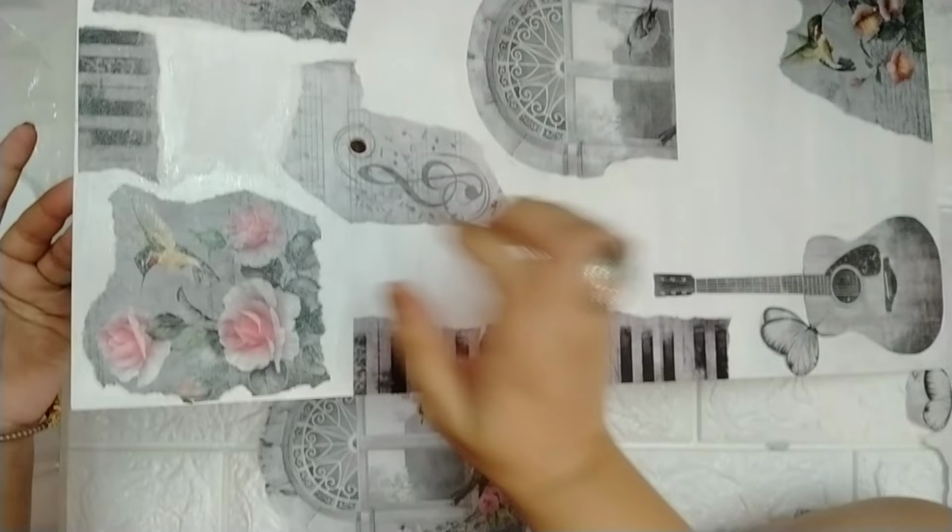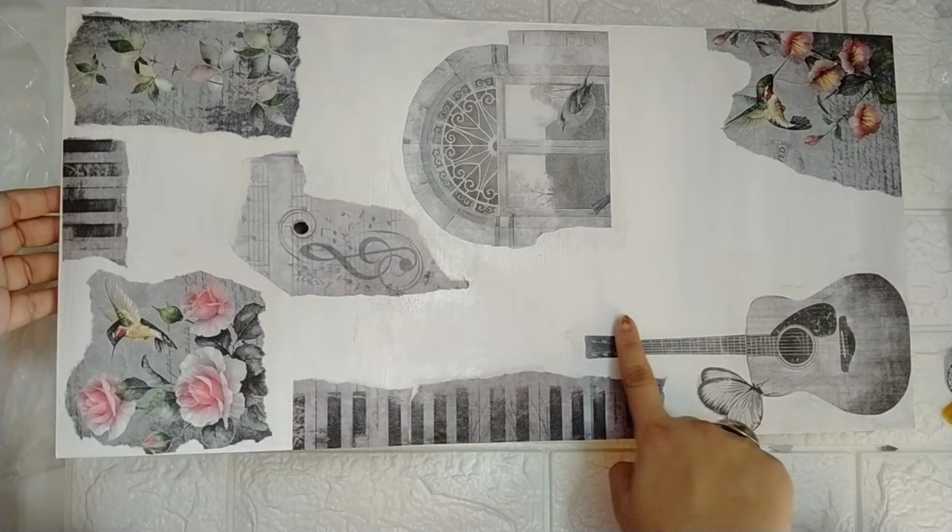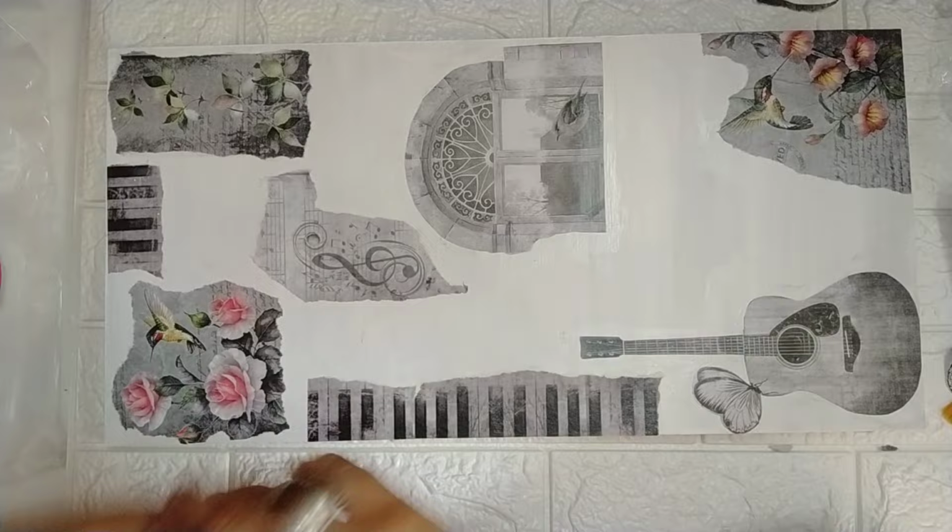Alright, so I'm fine with my decoupage. Now we will work on this 3D look, okay? For this guitar, this butterfly and this window. For this 3D look, I'm using this Shape It Craft Epoxy compound. It has two different compounds, one is resin, one is hardener. You have to mix it equally, like 1:1.